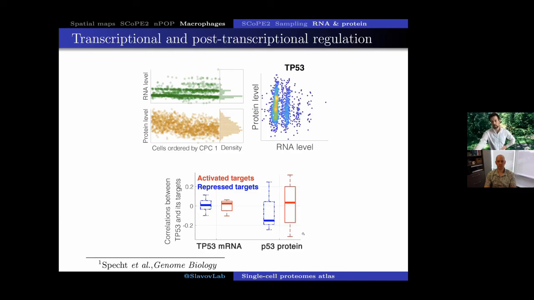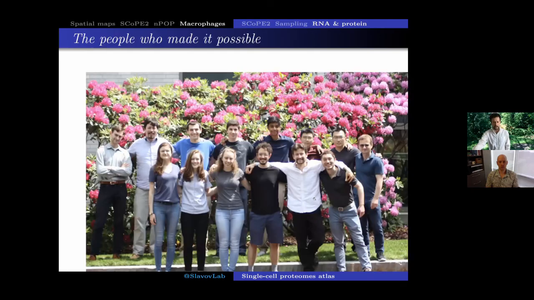The protein abundance wasn't informative for the abundance of the activated targets, which most likely reflects the fact that we don't account for protein localization to the nucleus, post-translational modifications, other transcription factors that interact together. But nonetheless, I think it's encouraging to see that protein levels are already proving to be more useful than messenger RNA levels for the transcription factors in determining regulatory interactions.